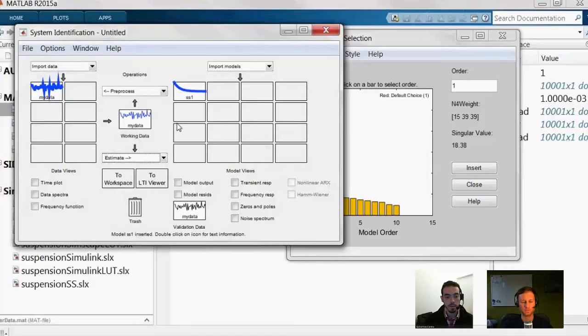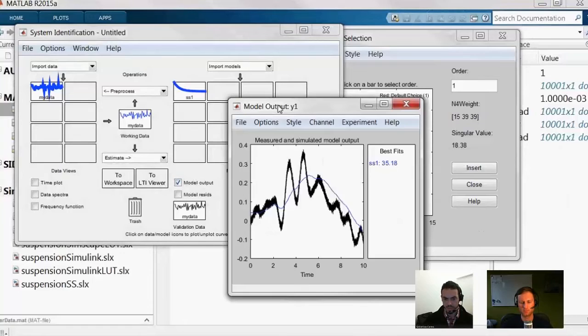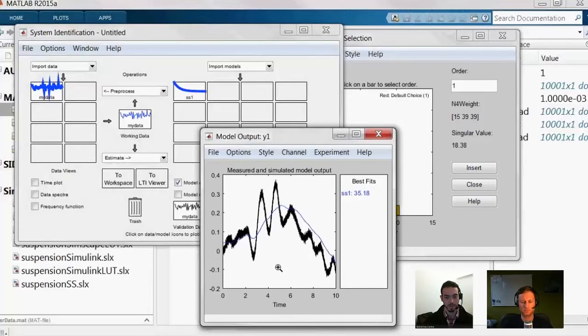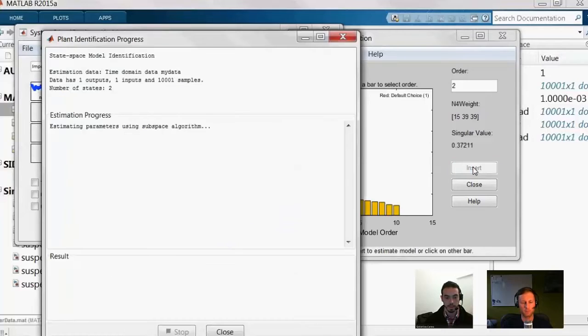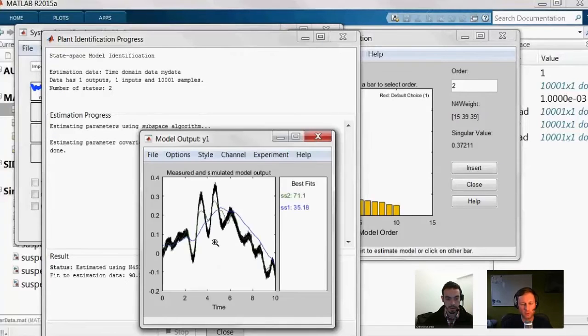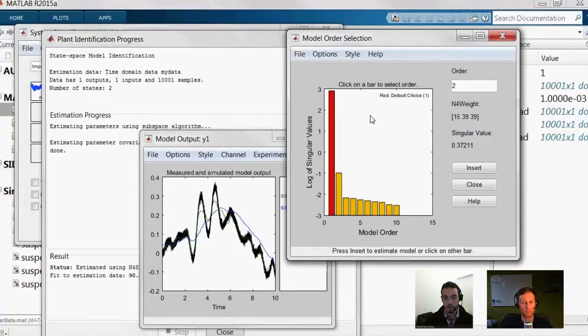Okay. So what I can do is compare my model with my output. I'm just going to bring that up. It seems that the tool's heuristics or its criteria for evaluating things may not have been ideal. You see that? Our model doesn't precisely match. So one thing we can do at this point is try adding more states, for example, the two-state system, to see whether it makes it better. I'll insert that, re-optimize, and you see I get a little green line here. It looks a little better, but it could be better, right? Yeah. So let me go all the way up to 5 and insert.